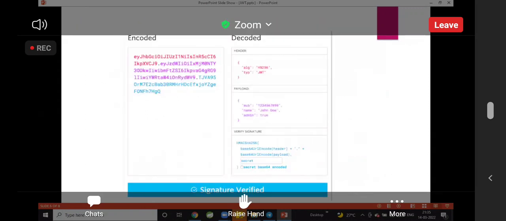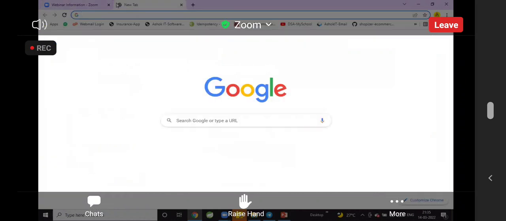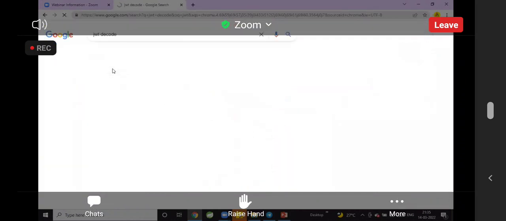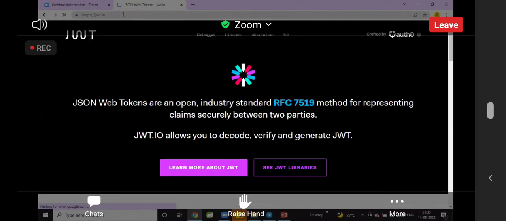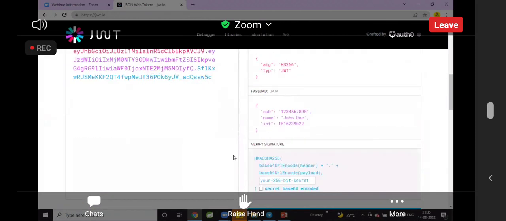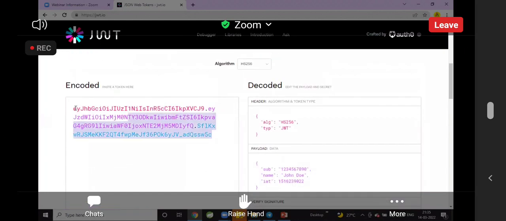Now, you can decode that JSON token online. If you go to the jwt.io website, you will see JWT token decode, JWT decode, JSON Web Tokens. Learn more about JWT, debugger, libraries are available. So this is one JSON token.